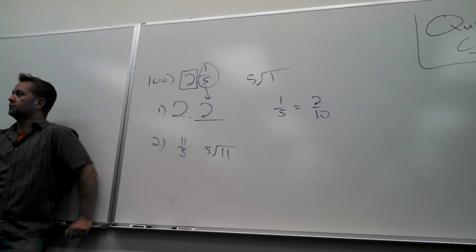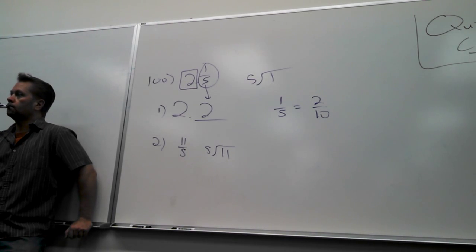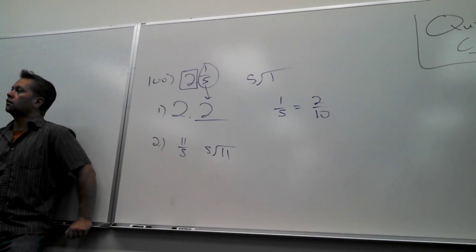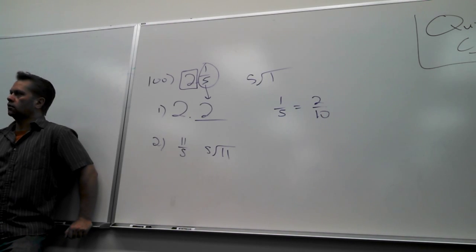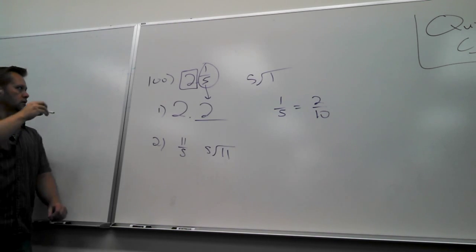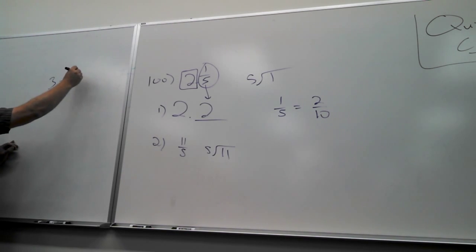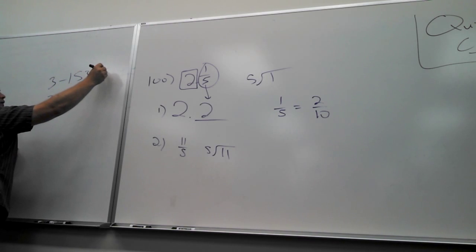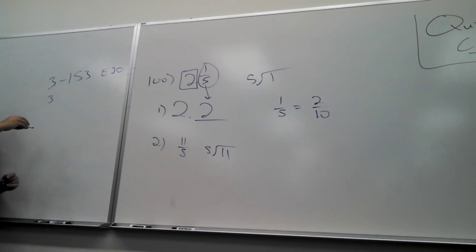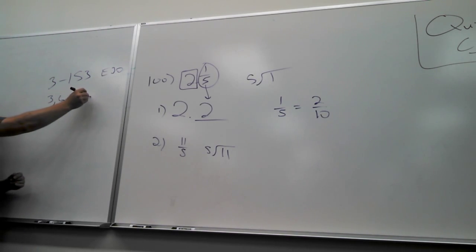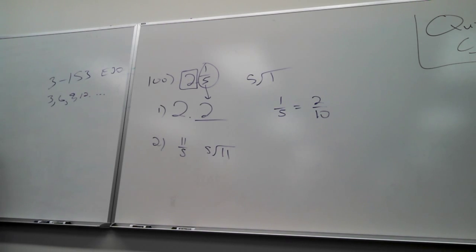Okay, cool. Yes, ma'am. Can I just get a clear answer on how the homework works then? Because I'm not sure I understand that. What problems are we doing? Because it's 3 through 153, so it'll be every third one, right? Every third. So 3, 6, 9, 12, and so on. Okay, I just wanted to make sure because I don't think I understood it.